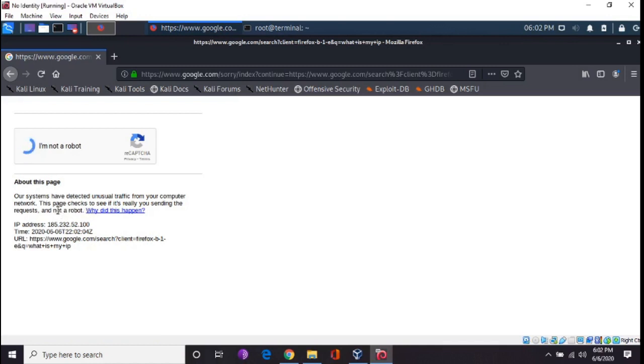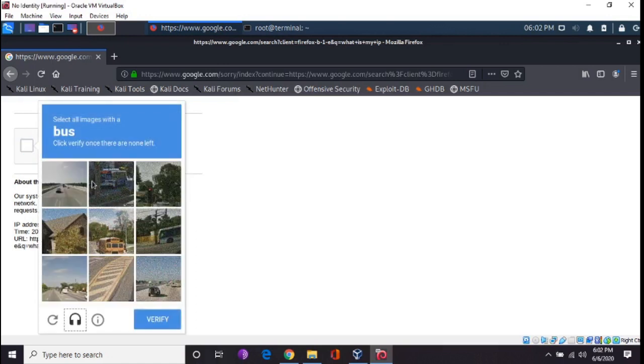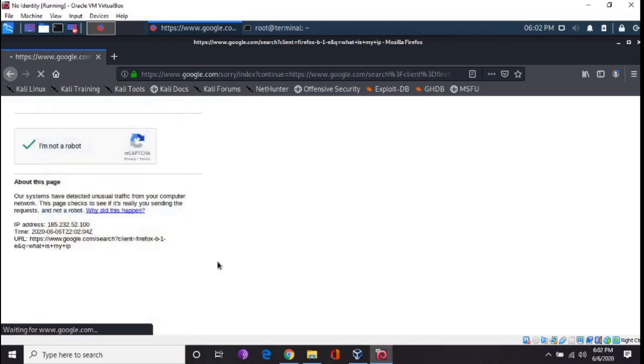It thinks that we aren't real, which is a good thing. That's a good sign. It's annoying, but it's a good sign. We've got to wait to get through the reCAPTCHA. There we go. We should be good now. So let's verify, and it looks to me like we're good.